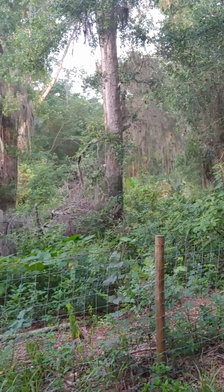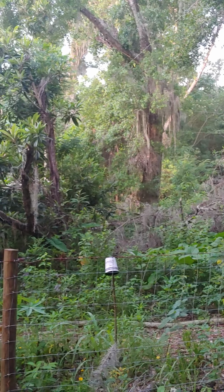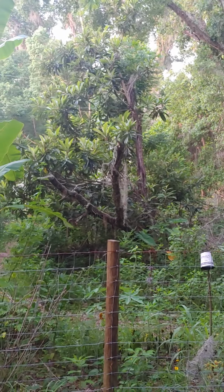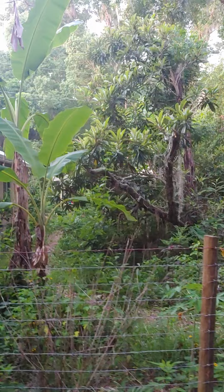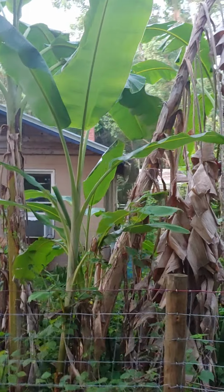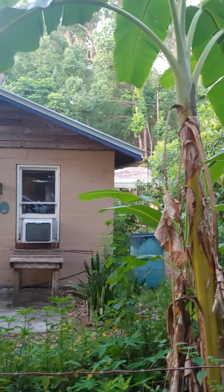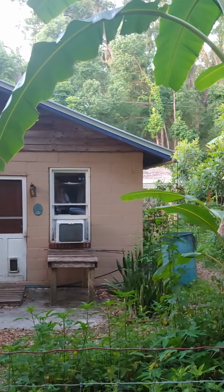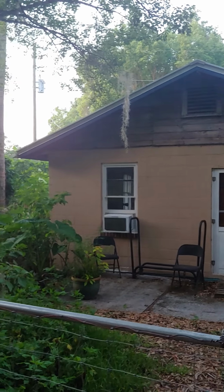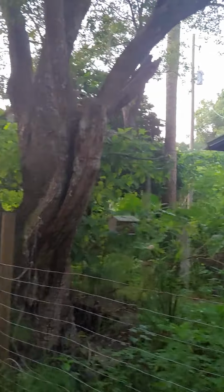Now, every permaculture environment, every permaculture homestead or farm or property is going to be a little bit different. Our goal here was to make ours as natural as possible to fit in this environment. We are quite rural. So this isn't going to look like Beverly Hills. This isn't going to look like a nice neighborhood in Nantucket. This is going to look like a very nice neighborhood in the rural part of remote central Florida.